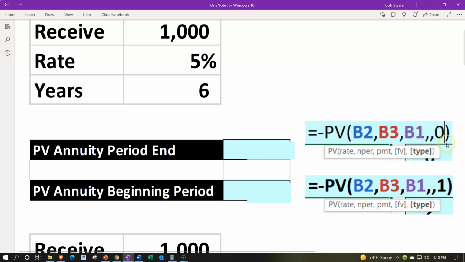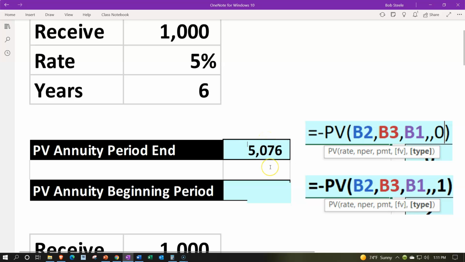Now, in this case, if it's the normal end of the period, like a normal annuity, you could type a 0 into the type. There's also a little indication when you type this into Excel, it'll tell you whether this is the beginning or end, so you don't have to memorize that it's a 0 or 1, because it'll give you a little prompt that tells you that. But 0 would be normal. So you don't really need to put a 0, because that's what it would be by default. That's why we've never gone to the type field before when we do a normal annuity as we have here.